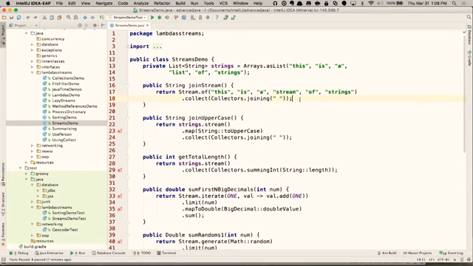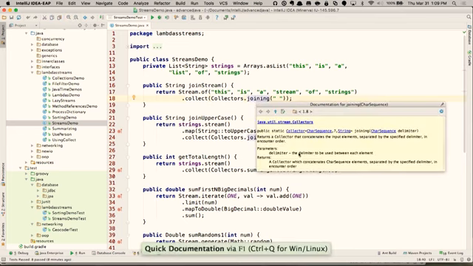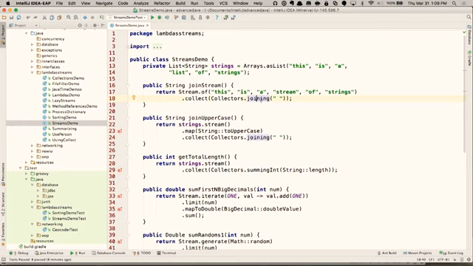Now, what the collect method does is convert a stream into a collection. The collect method can get fairly complicated, but fortunately there's an overload that takes one of these things. This is called a collector, and in this case there is a class called Collectors that has a factory method called joining that will return a collector of character sequence. So the idea here is that Collectors.joining will take a stream and convert it into a single string with the delimiter specified as the joining argument as your overall delimiter.